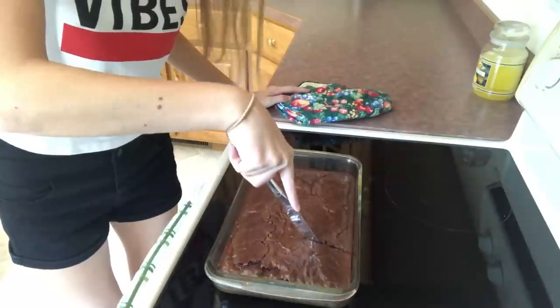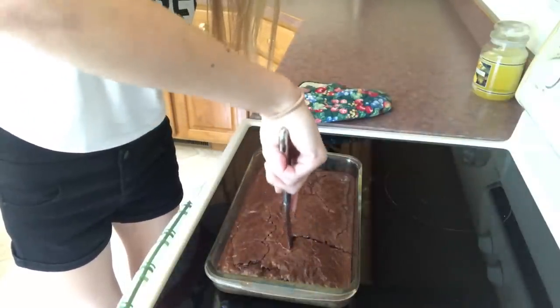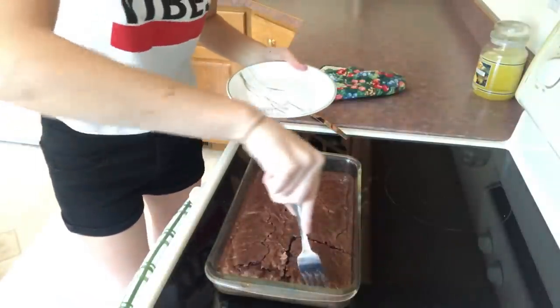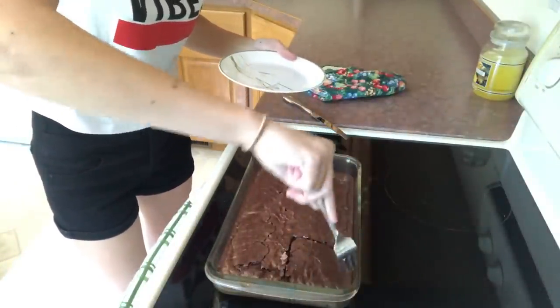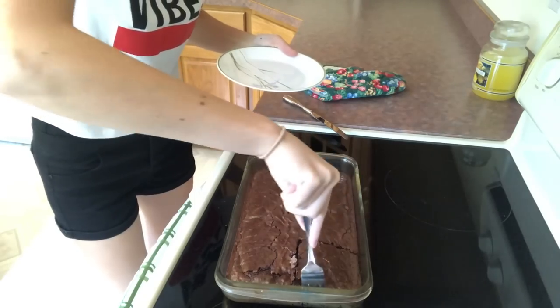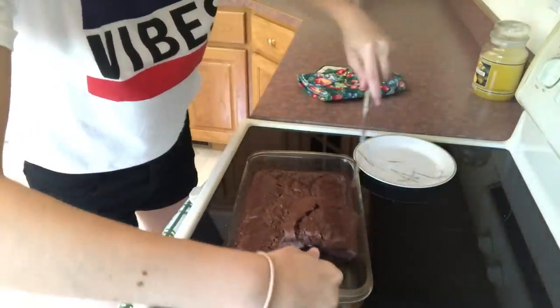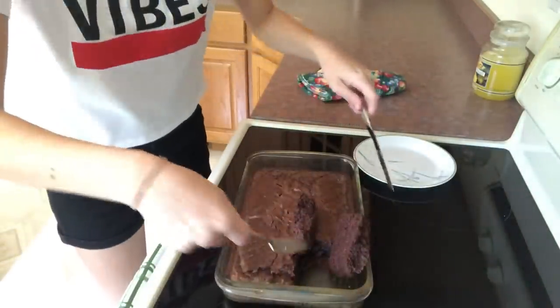Okay, so she is definitely not cooled down yet, but we're gonna cut into her anyways. Let's go! This is a terrible angle, I'm sorry. But we're just gonna cut her right down the middle. Okay, getting her out of here is going to be the hardest part because she's very mushy. She's not hardened up yet, but oh my god, what am I doing? Oh no, she fell apart!